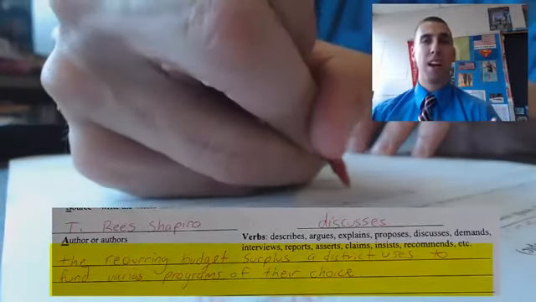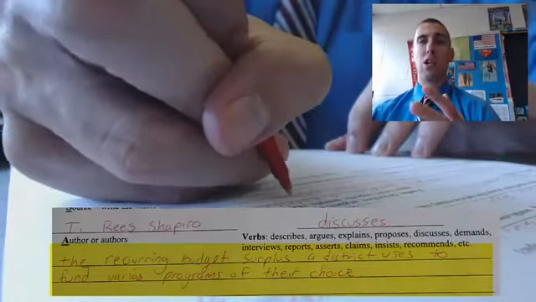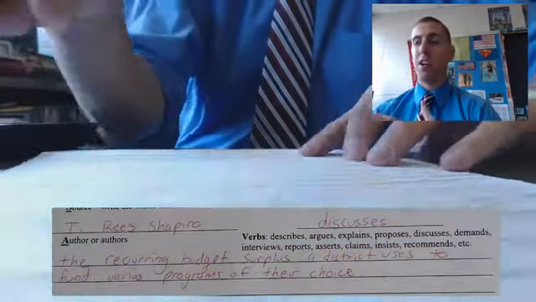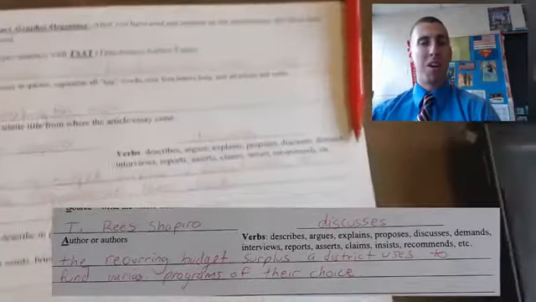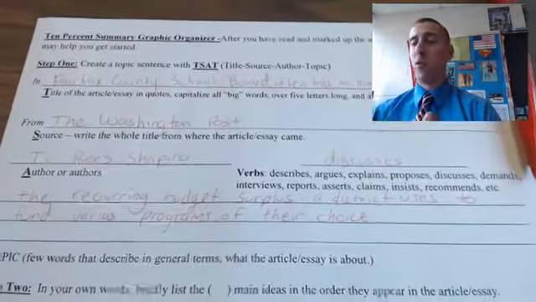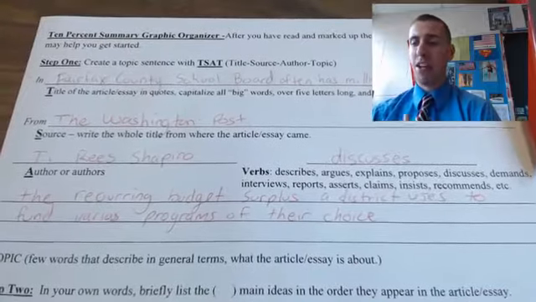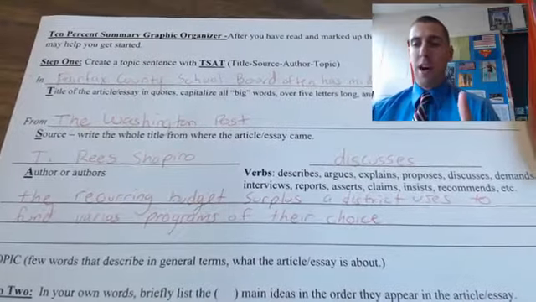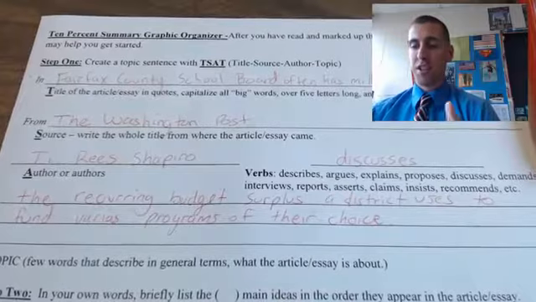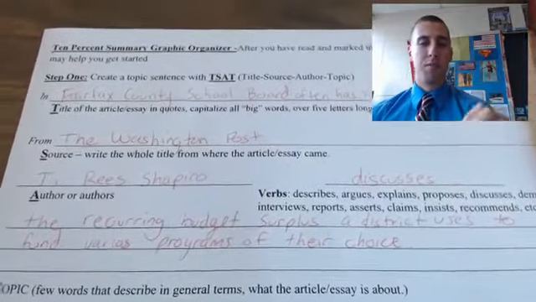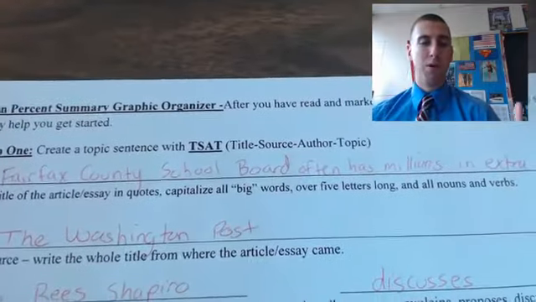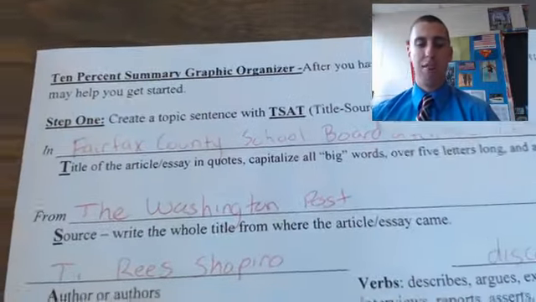Now, because of the internet age, article titles have gotten a little longer and bulkier and more cumbersome. So it's not going to read as smooth as maybe if you just pick up Time magazine and there's a quick 4-word article title, but that's okay. So now we have our step 1 done. This information is filled out. I have all the information I could have possibly gotten just from the top of this article. The Washington Post is my source. I have the title. I have the author.